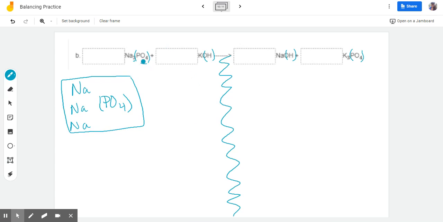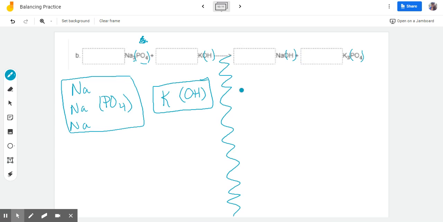I've seen students in the past even put a triangle for that, and they'll just put a triangle in the box so that they know it's just one thing. So you can do whatever works for you. That's kind of a cool method to use as well. All right, so now we have potassium hydroxide. So I have a K, and then I have that OH that I'm going to leave in parentheses. We're going to put that into a box.